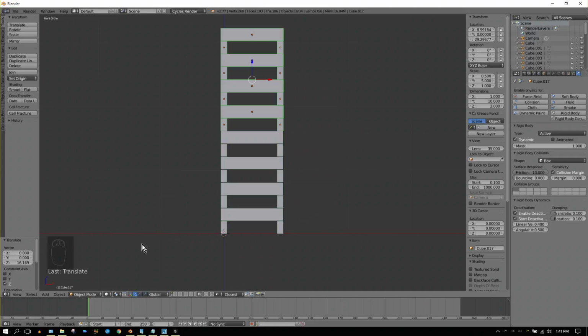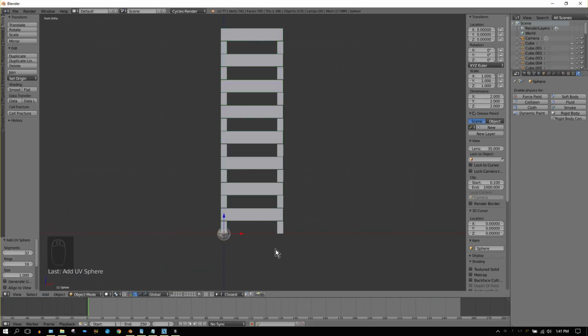Now, I'm going to add a sphere. The sphere is going to be the projectile that I use to hit that tower. Click Add, Mesh, and then UV Sphere. I'm going to move that sphere about halfway up the tower, and I'm going to make it, let's say 5 by 5 by 5.